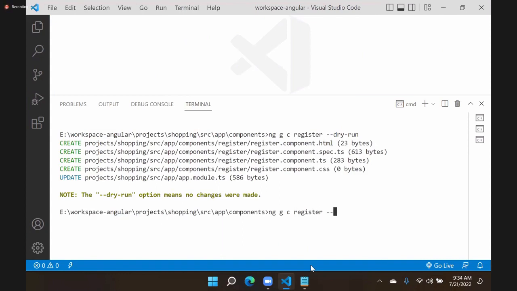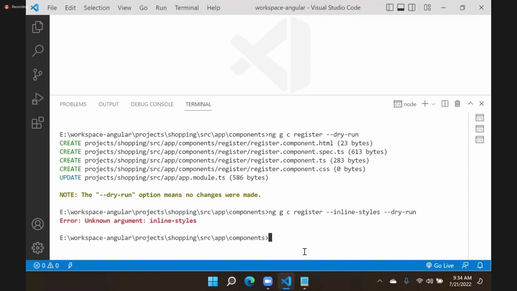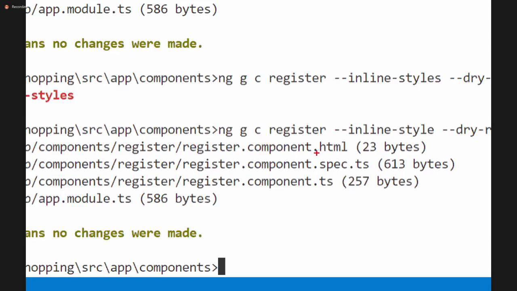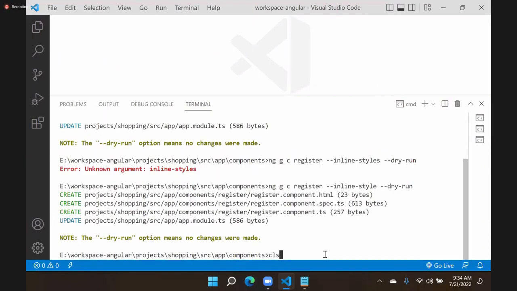See now here, I am using ng generate component register. I will use inline styles, and I will use dry run. Now see, inline styles means what should happen? It should not generate the CSS file. You see, the CSS file is not generated. Only HTML, TS and test file. I don't want the HTML file.